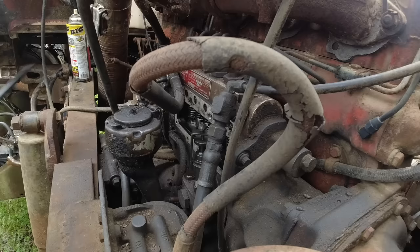What size is it? Half? Yeah. I might have a crow's foot in there. There you go. Uh oh. I don't know how we're gonna get the... what's that? That's the wrong size. Not for this. 3/8? No, it's a 7/16.